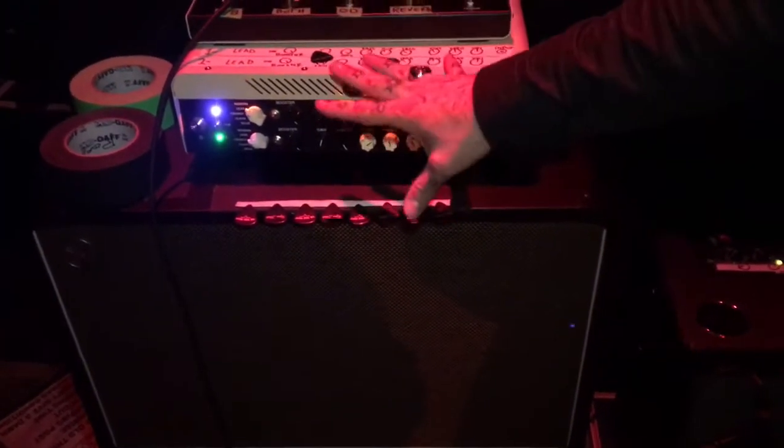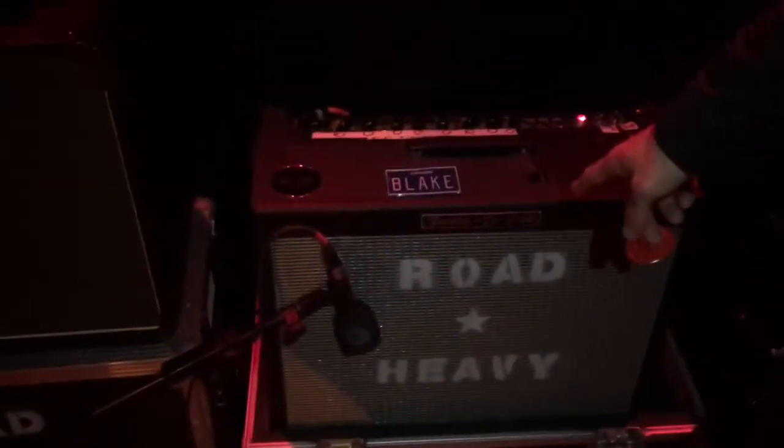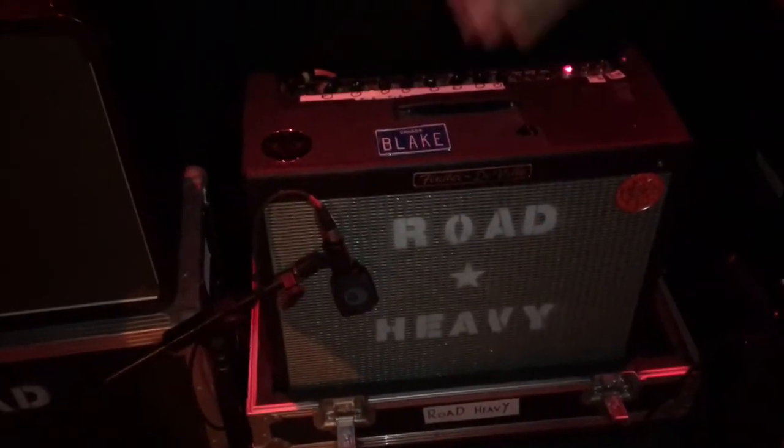And it's a fantastic sounding amp. So we're running that, and then we are running this. This is a Fender DeVille stock. Absolutely stock Fender DeVille, and it just doesn't fail. It doesn't fail at all. Let's go to the guitars though.